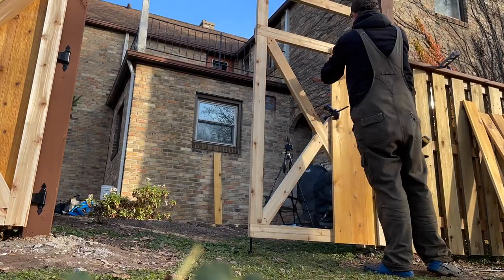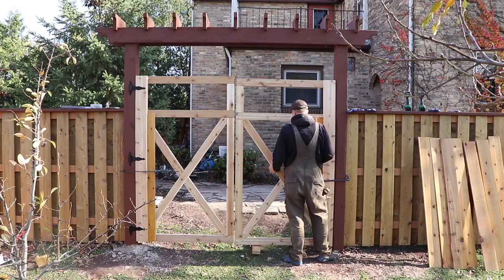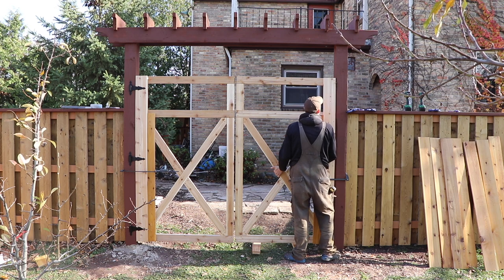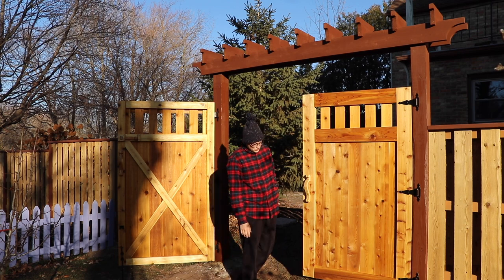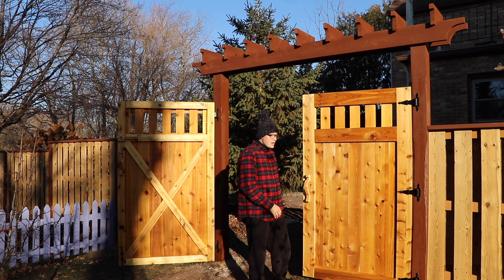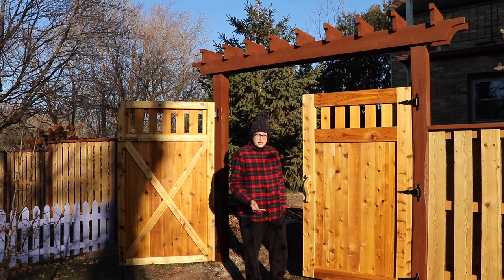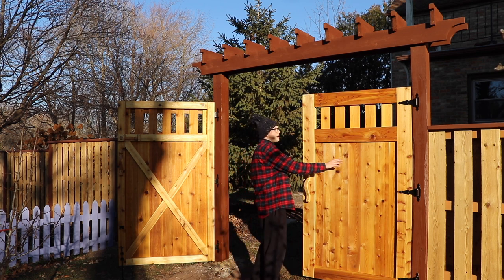In some of the time-lapse footage you can see me putting on the sub fascia after I've mounted the actual hinges. The hinge mounting process was pretty straightforward — I found a level I liked, used a bunch of clamps, made sure it was plumb and level, then screwed and attached it. A second person would be very helpful, otherwise prop it up as you see fit. I kept about three inches of clearance at the bottom, with a slope going up. The gate opens outward, which was the right call especially with snow piling up in winter — I want as much airflow under here as possible. More ground contact means more rot, so good clearance improves the lifetime of the gate.